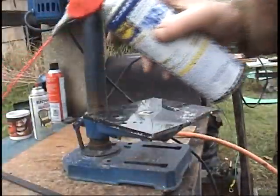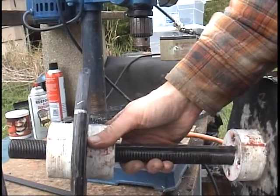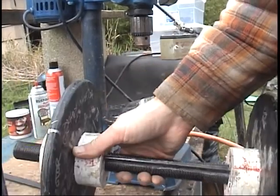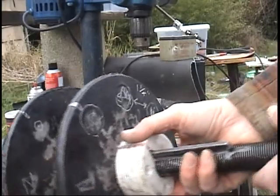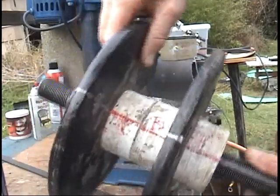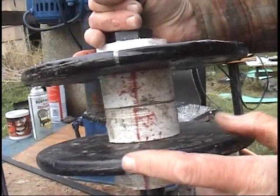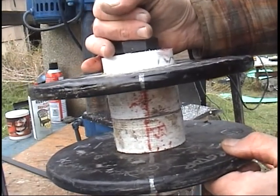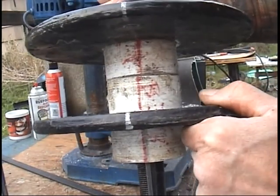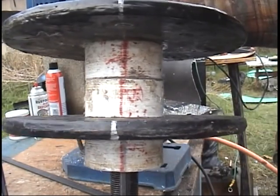Now I'm going to put that other rotor on here. I'll oil it up a little bit so it slips on well. I got it on this far but I'm going to have to pound it in from here — I want to make sure I can take it out again after. I pounded it all the way in, but I need to take it out again and work on it some more because the top dead center alignments are off — this one is a little bit over that way. It's enough that I'll have to take it apart and fix that. You can see these red lines aren't aligned, so I'm going to fix that.